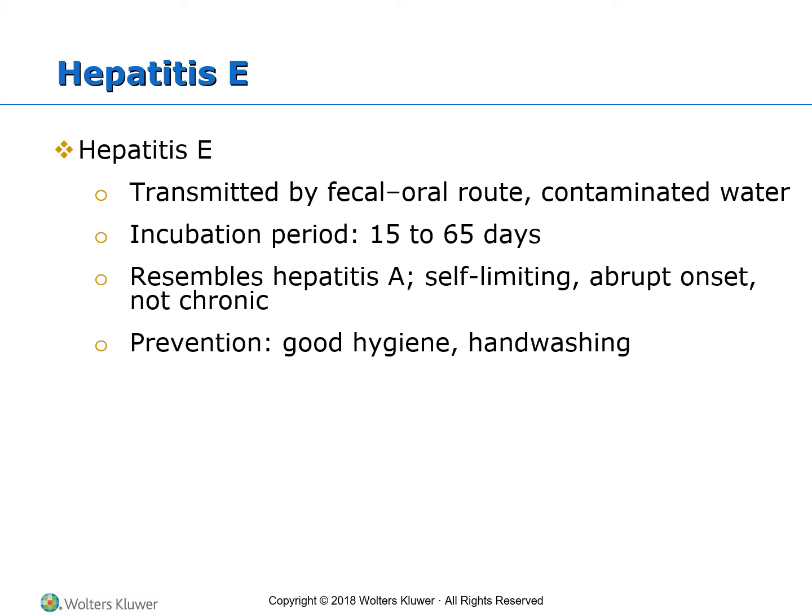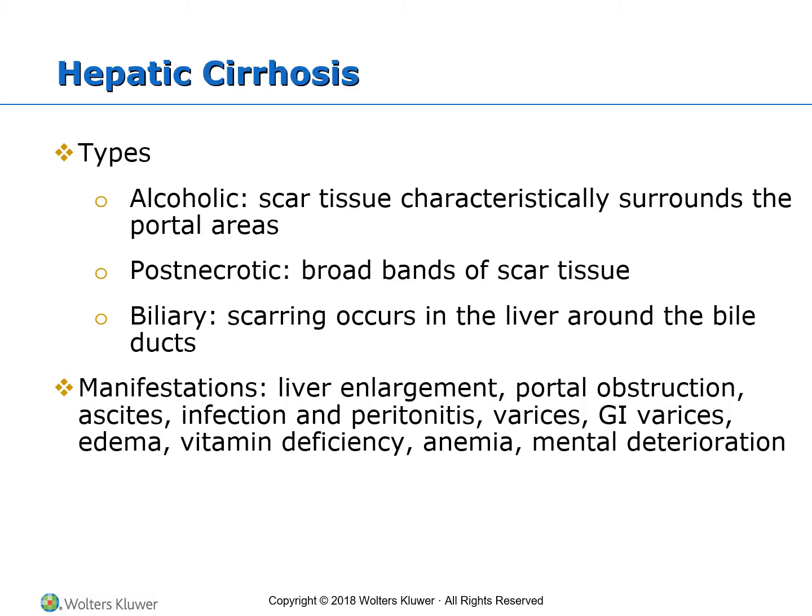And hepatitis E is not something that you see a whole lot, but it is fecal-oral, just like hepatitis A. And it can also be transmitted if water is contaminated with the feces of someone who has hepatitis E. So education, good hand hygiene, hand washing would be the prevention.